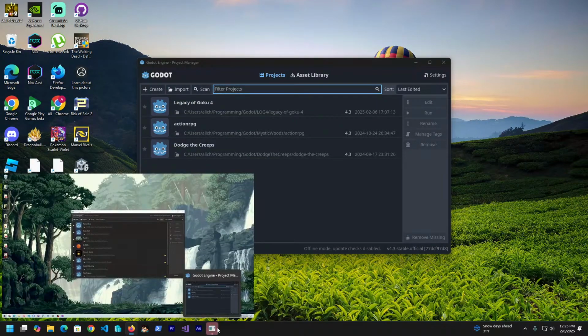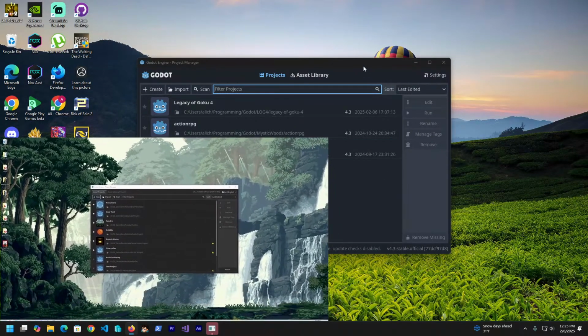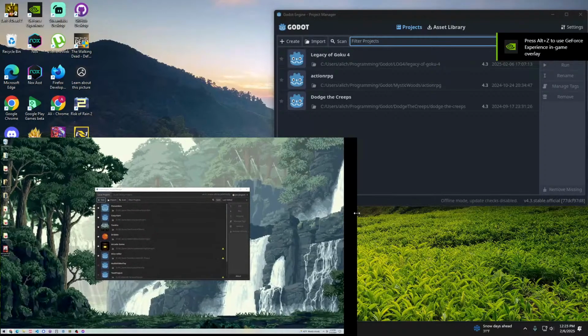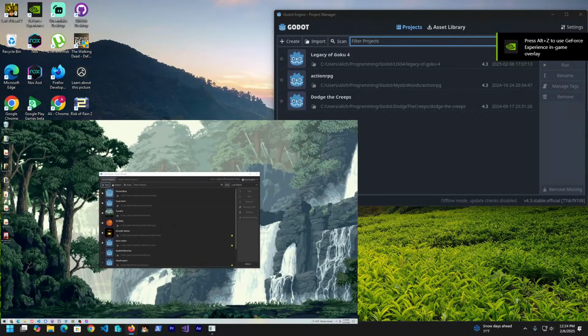In this video, we're going to start our new project, get a little bit familiar with Godot 4, and create a simple moving character that we can build our game around. If you're already somewhat familiar with Godot, you may want to jump ahead to the next video where we'll get into the nitty-gritty of building a state machine for our player, but if you're brand new, then this is the place to start.